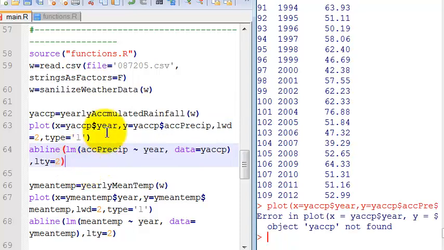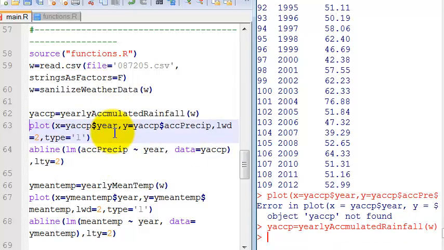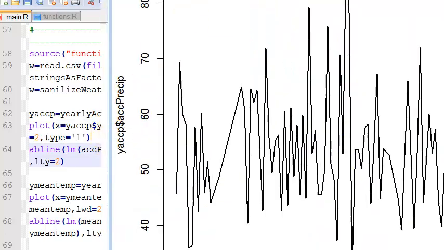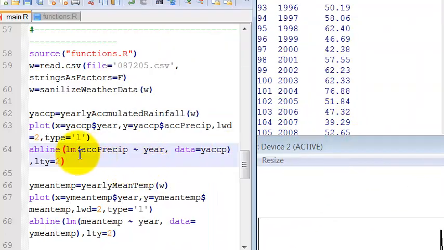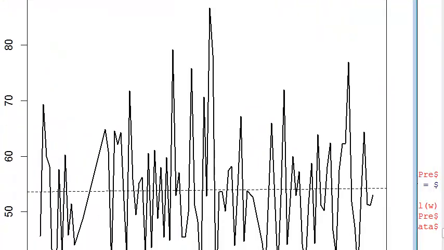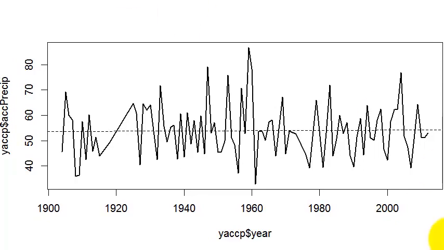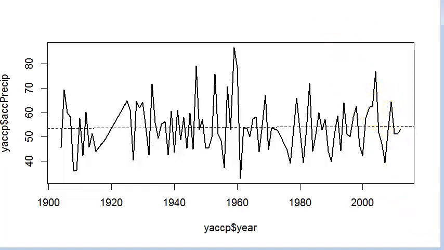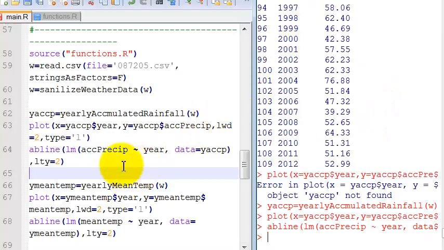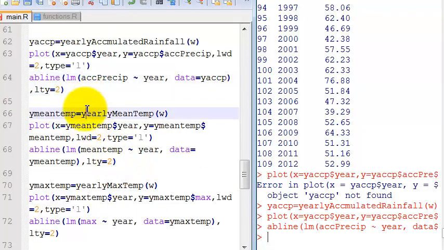And oops, I forgot to run here. Okay, and I'm also going to create a linear regression here because it makes it easier to see how the trend is. So you can see that there is a small increase in trend, right? But it's not that big. It's important to note that this varies a lot between one station and another.